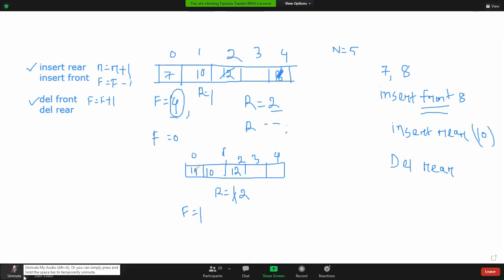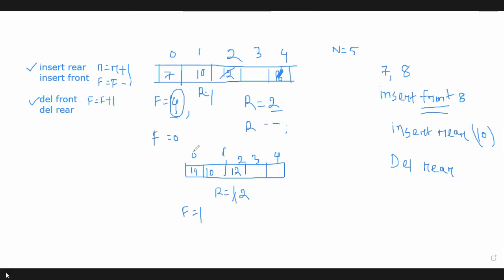Okay. Now when 14 is the first data element and the first index is 0, after that if we want to insert another data element at the front, what will be the new value of front? F equals 0, and then we have to apply this rule. The new value of front will be f equals n minus 1. Now the next data element 16 can be stored here. Is that clear? Yes, ma'am.